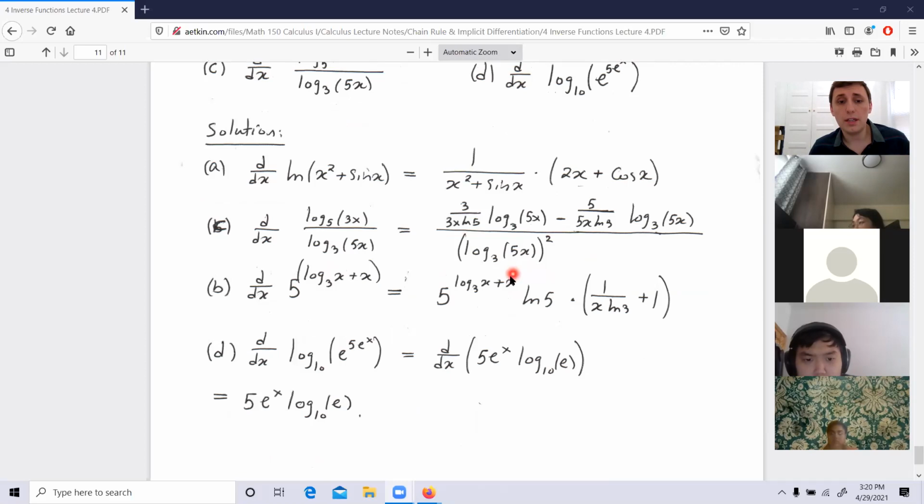Now for the last question, don't start taking the derivative. No, I mean actually, so you see guys, it's log base 10 of e to the 5 e to the x. If you want to, you can drop the 5 e to the x in front. You can take this power before taking the derivative and move it in front. So you can, for instance, if you prefer, you can take the derivative of e to the 5x.